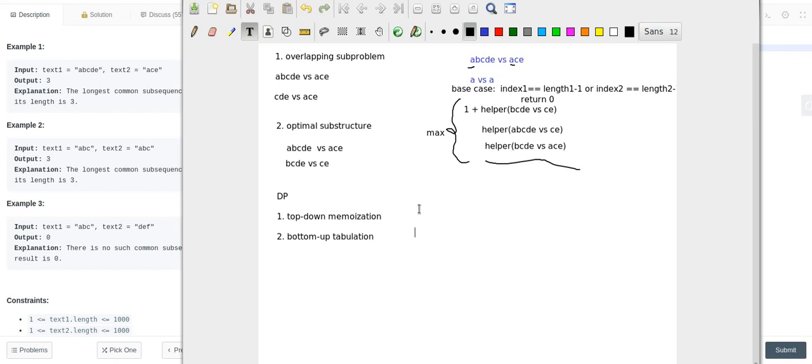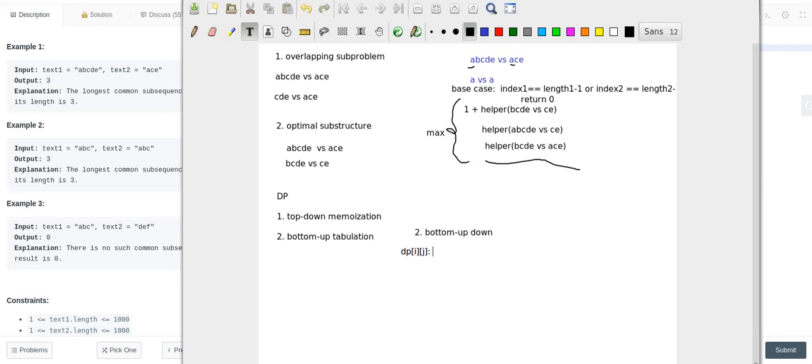And secondly, we consider the bottom-up tabulation. For the bottom-up tabulation, we first have to define the state of the problem.